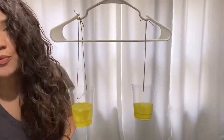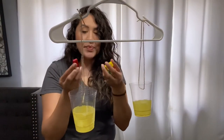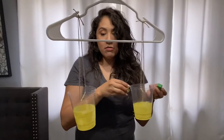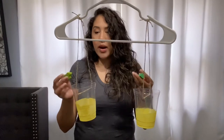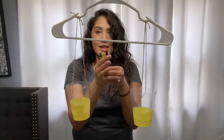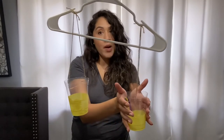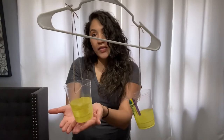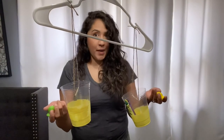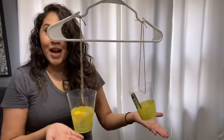So I do have different items that I want to weigh in front of you guys. First, I have a couple of numbers — you can see they're all different numbers, so they're different shapes. You can test out and see which one's higher, which one weighs more. It doesn't have to just be one type of item. I also have some crayons, so place them in. You'll notice how the cup with more items is coming down low, and the cup with fewer items is higher. Have fun experimenting — maybe different items weigh different things. You can just keep placing them and see how many it'll take to get them back to the same height.